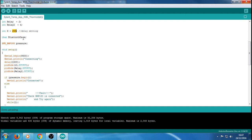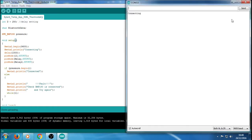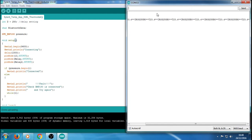Obviously we've got character Bluetooth data, which is a way of talking to and from the Bluetooth, and that has to be converted into characters basically. This is a function that's needed, something to do with the library. I'm not sure what it does, but you do need that on there. We've also got our setup, so we want the Bluetooth begin. Obviously we're using the serial to communicate. That's what the Bluetooth is using, that's why it's on the TX and RX pins, which is basically the serial.